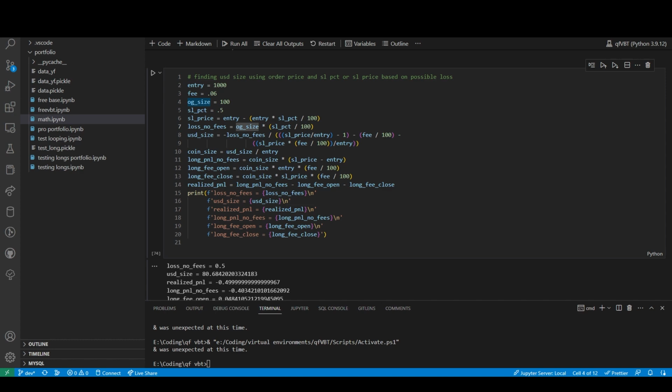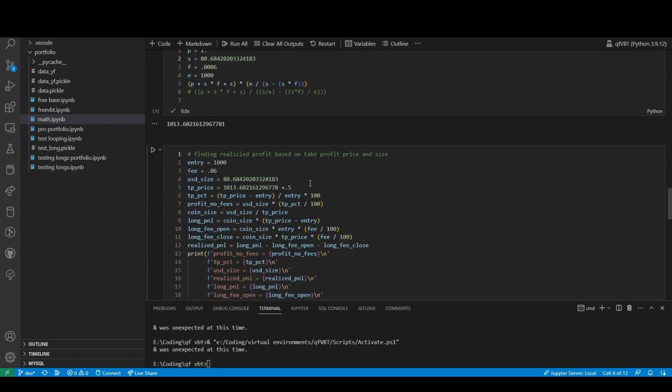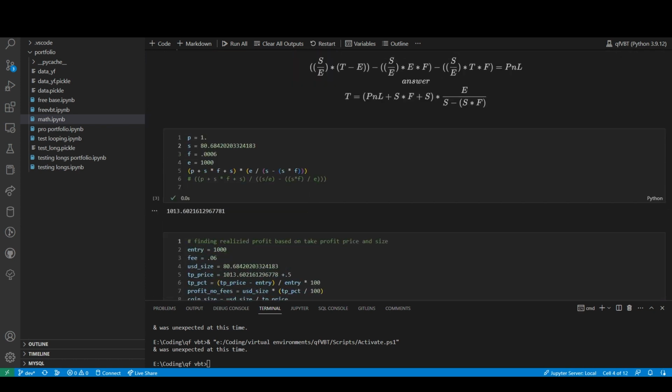And then we come down here and we have to do loss plus size times fees plus size times new average entry divided by size minus size times account fees.